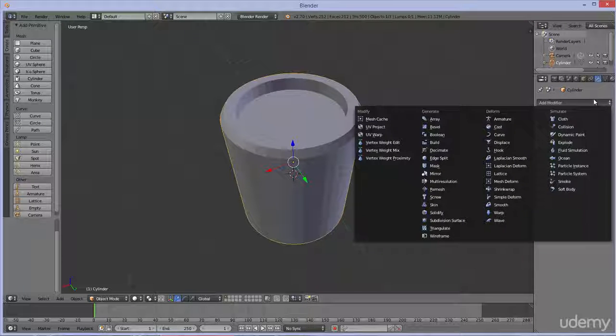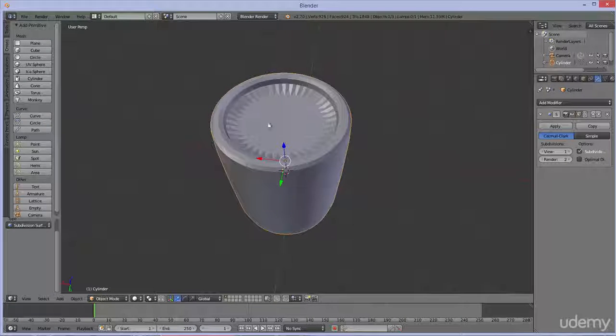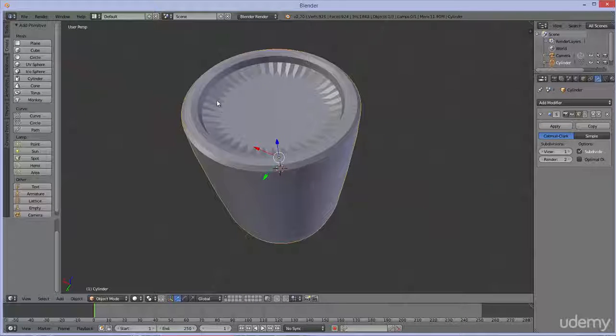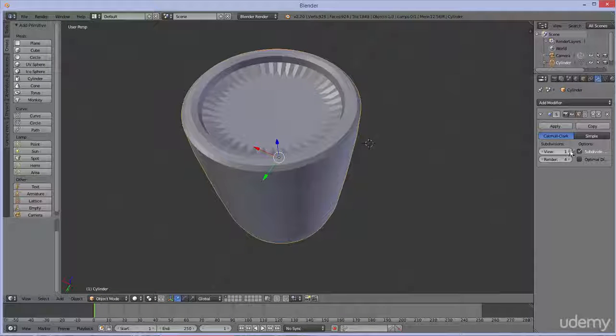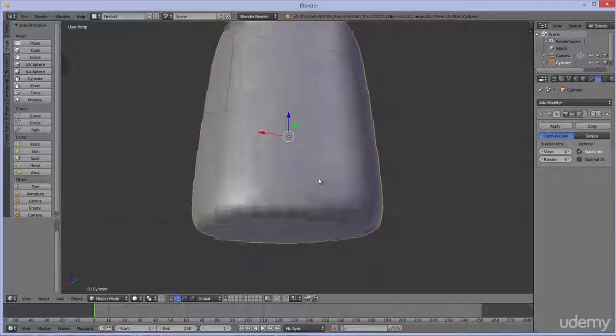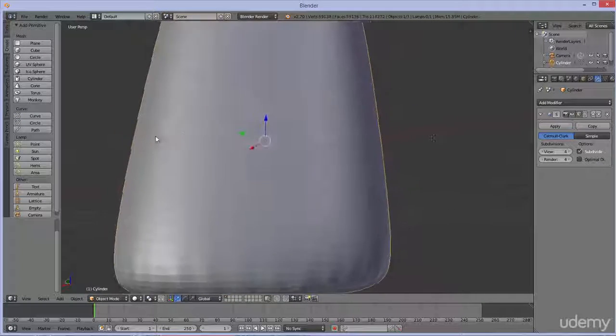Anyway, let's go ahead and add in a modifier. And what we're going to be doing is adding the subdivision surface modifier. Now, this looks a little bit cool. And if I just tab into edit mode, you can see that I haven't applied anything yet. There's a little bit of a distortion right there. But if we tab into object mode here, we can add in more and more of these vertices. So you can see how these become a little bit smoother here. Now, you can see that there's a little bit of distortion in here.